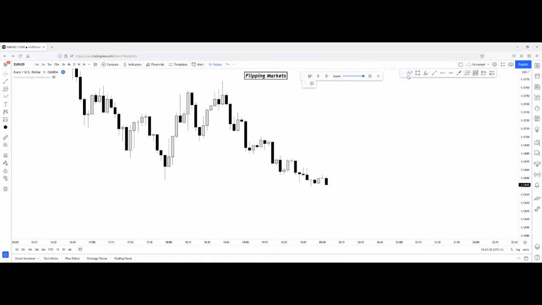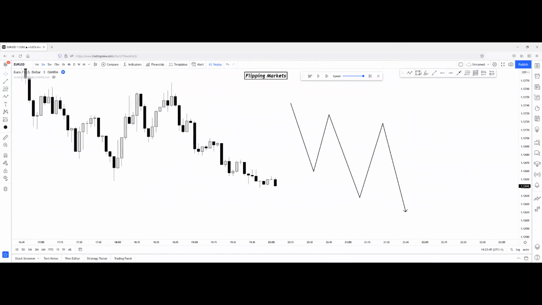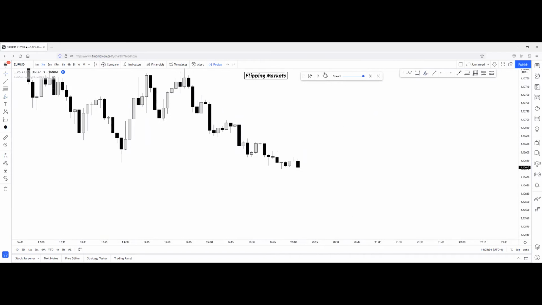Okay, let's see a live chart example for the mitigations. As you can see, price is currently moving in a downtrend, creating a series of lower lows and lower highs. So if price is moving in a downtrend, we are expecting the supplies to be formed and the supplies to be mitigated. So if we see a downtrend, we will see supply zones and we will see the mitigation of these supply zones. So if price steps into an unmitigated supply zone, it will become mitigated. So all of the orders were collected. Let's see the live example, and I will just play price forward.